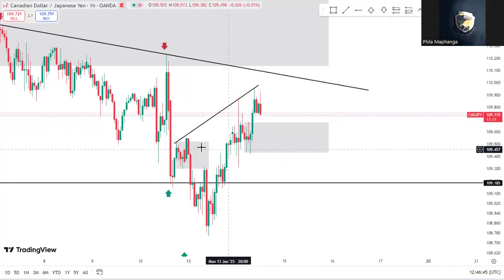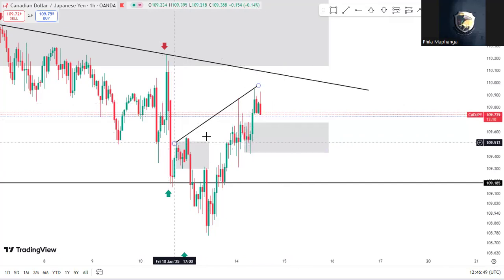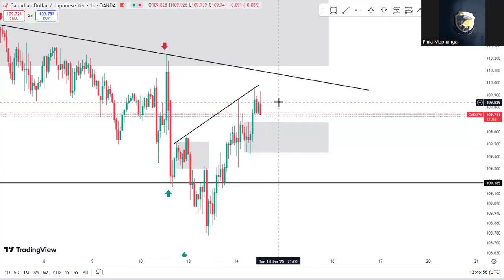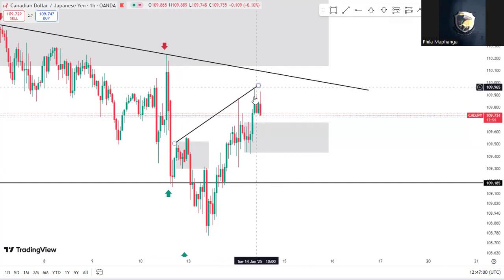Okay, nice. So here's your trend line. What's happening here on 1 hour? Your first time, second time, third time. Remember, in the market, nothing happens for no reason. There's going to be a reason for the market to reverse, and you can see here the reason for the market to reverse is because of this trend line.